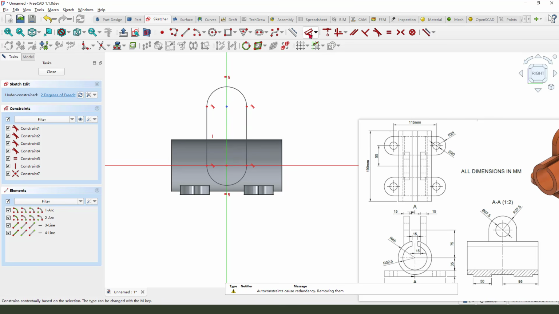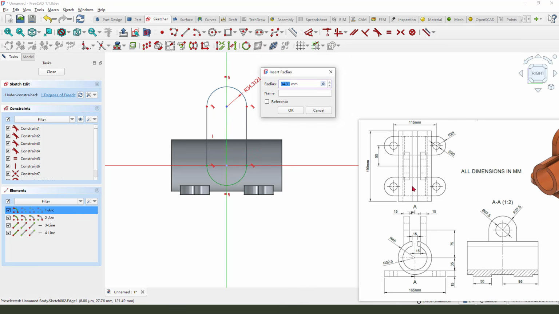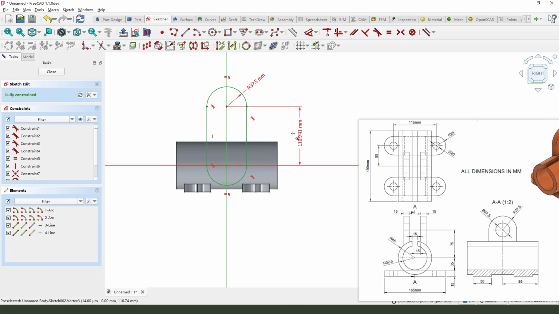Okay, the dimension this 13.75. This point to 17.5. Okay, leave the sketch.